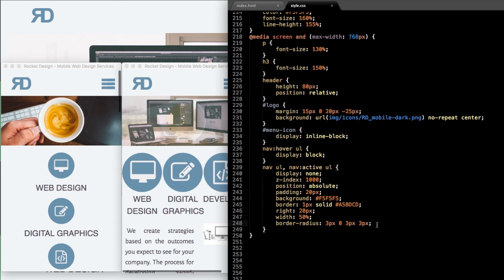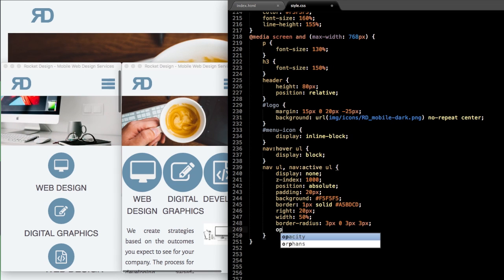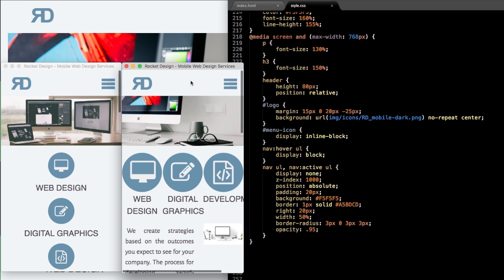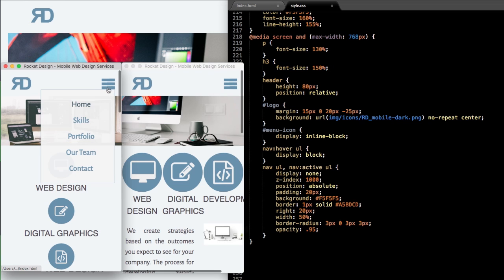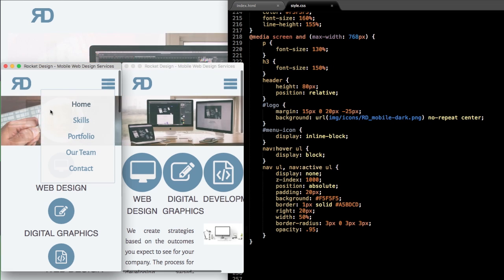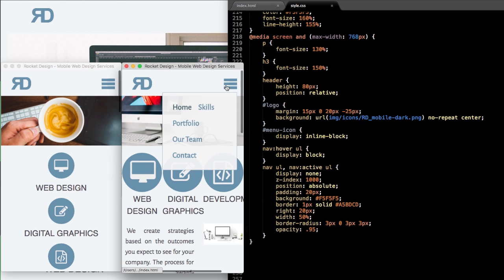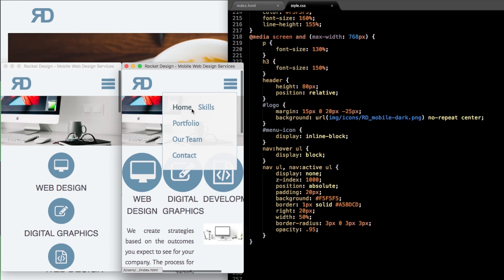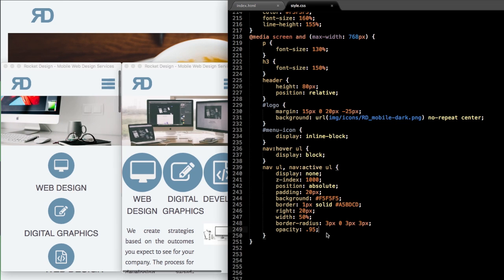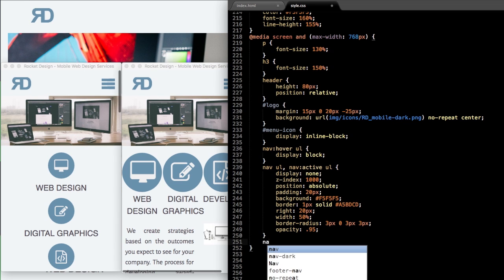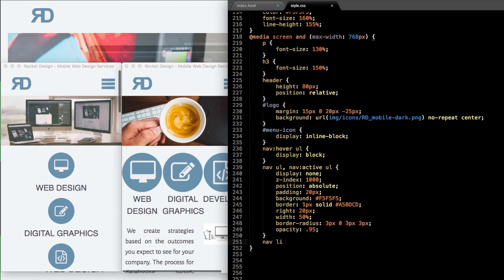And then let's give the actual unordered list an opacity for the background, or for everything with the unordered list itself, of 0.95. So that's going to make the background look a tiny bit transparent. So you can kind of see the image slider behind there, and you can change it to 0.9 if you want more transparency. But if you go too light, you might not be able to see the navigation, the drop down that well.